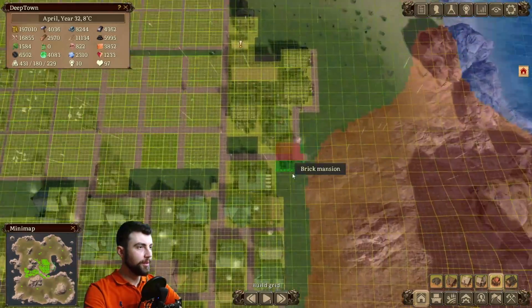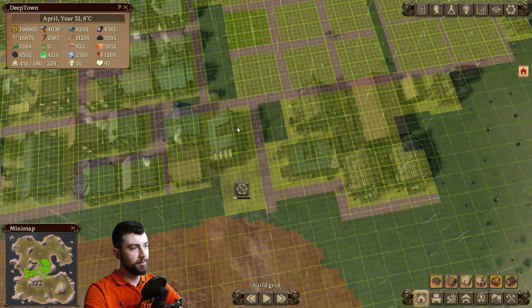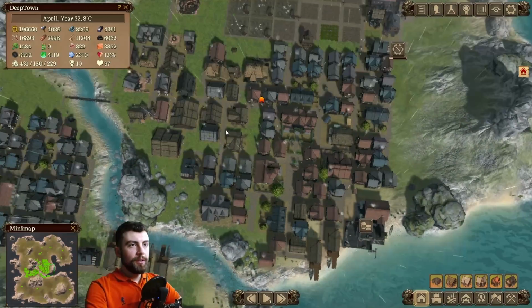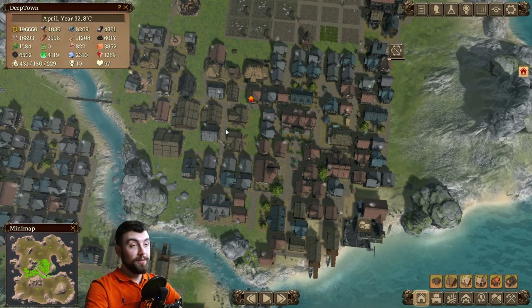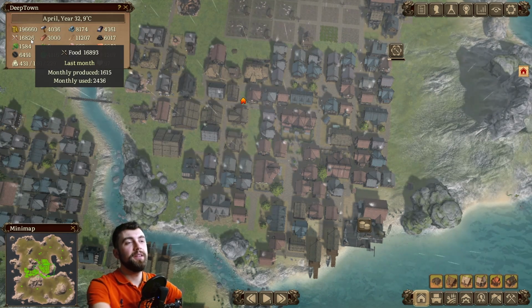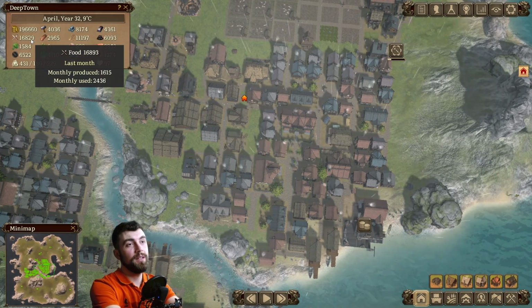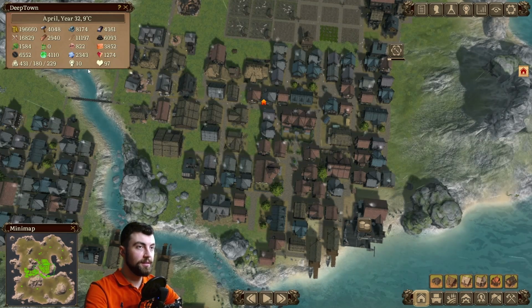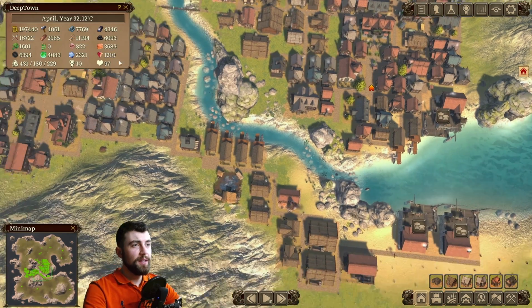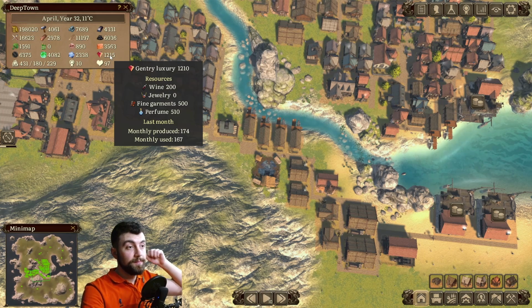So do we have any room to place a new house over here? Yeah, we could place a brick mansion right here. That's not a problem. Food, again, not all that great. But on the other hand, last year or a couple of years ago, it was 14 down to 13,000 actually in March, April. So now it's actually decent. But again, we're gonna have to keep an eye on that. Coin is okay. Yeah, looks like we're doing great actually.